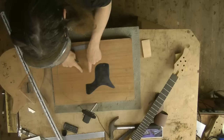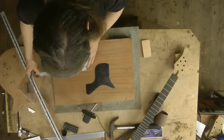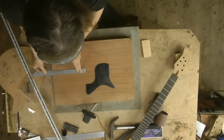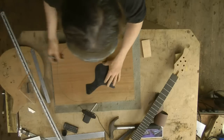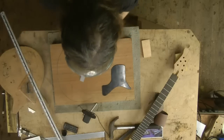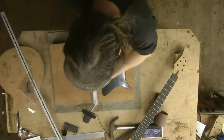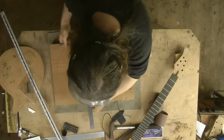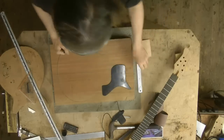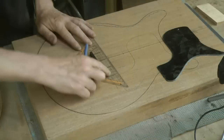So the front edge of the back pickup there, I'm going to make it 60mm from the line. I suppose it's 20mm from there to the back of the pickup. I'm going to put a humbucker on this one. So if I measure 43mm either side, that is where my pickup's going to go. I'm going to square this line up a bit as well.